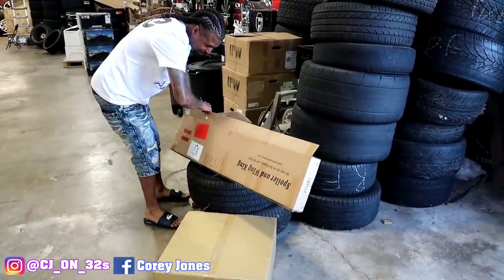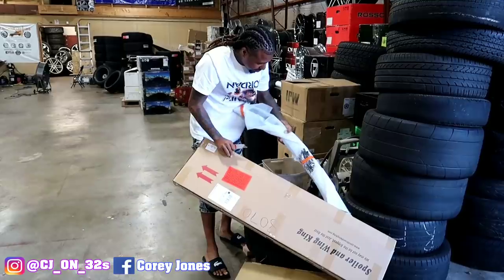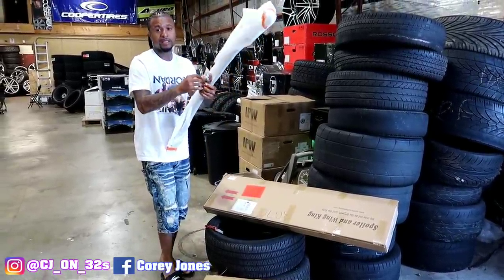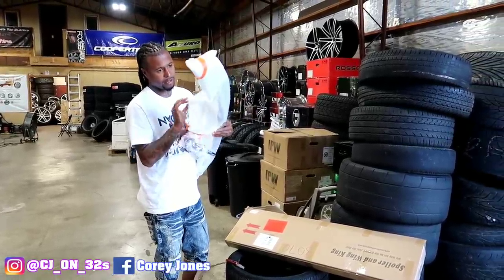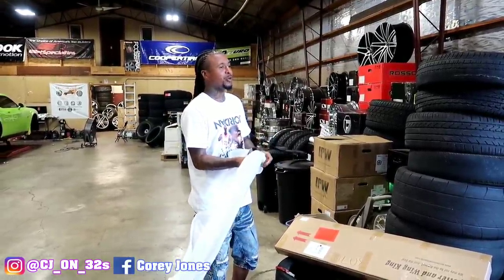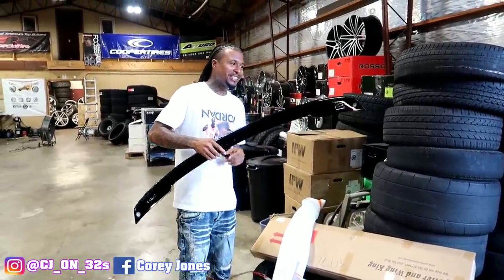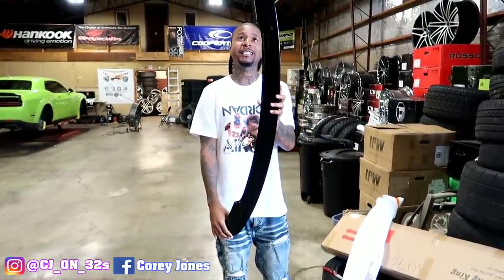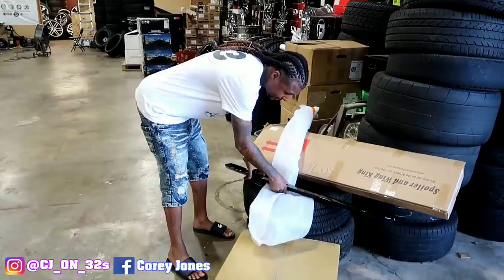Let's see what we got in here — we got some bubble gum. Oh yeah, hopefully it's not something like this. We got the spoiler — oh, I see some screw holes on the rear. Not good, not good. There's the owner of that truck peeking around the corner, go in the front man.